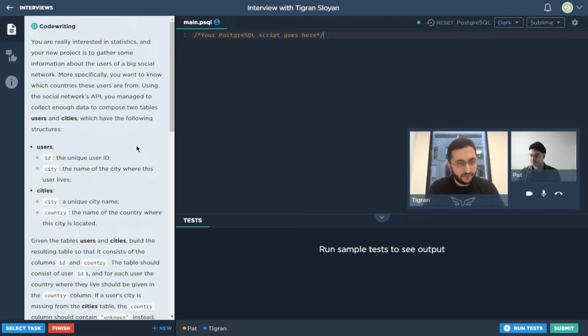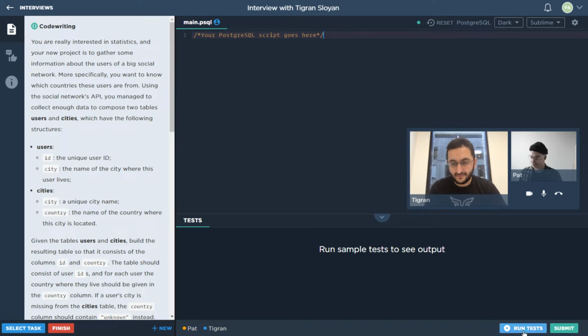Yep. And for anyone who hasn't watched the previous episodes, we talked about that the main power of this IDE is that it has automated testing baked into it, which enables you to do a live interview without worrying about running the tests in your head, like we're simulating right now with Pat. But also you can do it as part of a test, which means you don't even have to be there. You could send it to somebody else, they can complete it, and the results would get auto-graded, which I think we will experiment with as we start writing the query here.